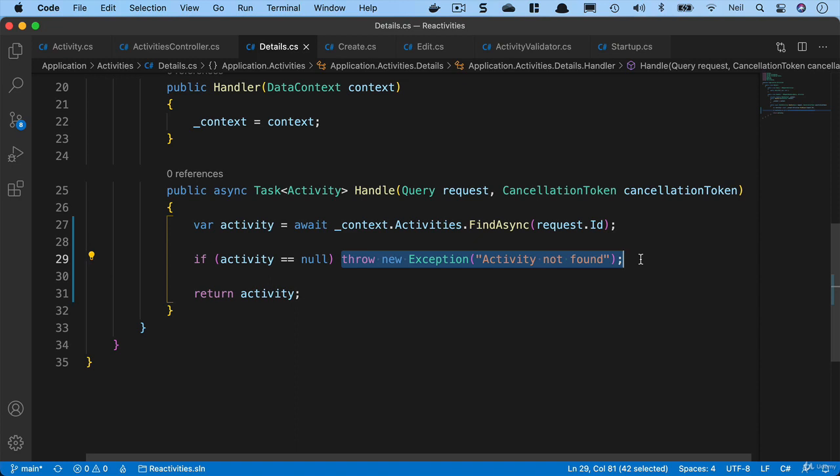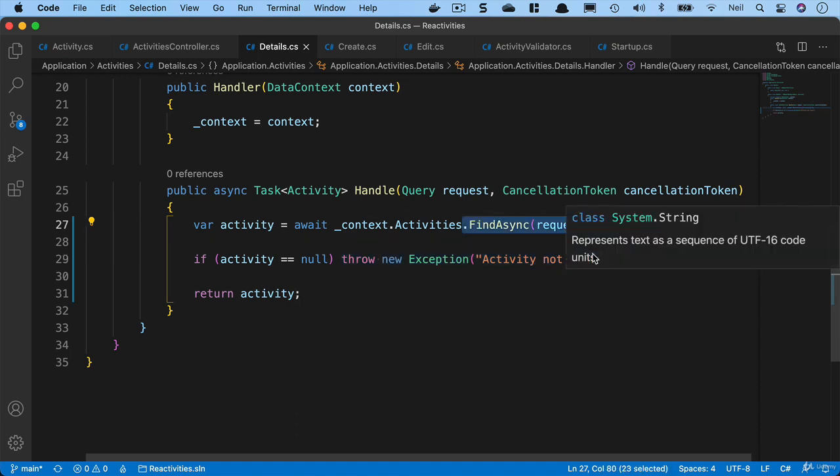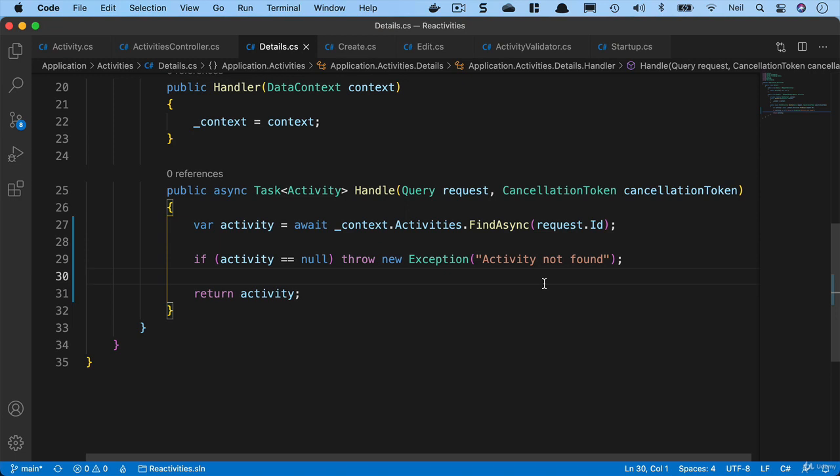Whilst this is possible, and I did use this approach in the previous version of this course, I used the argument that exceptions should be exceptional, because the normal flow of our program is not to send requests to our API for non-existent activities, for example. That would be unusual, and the client would need to go out of their way to find an activity that doesn't exist and send it to our application. But we're not going to do it this way. We're going to look at a different approach, and as I mentioned, we're going to look at creating result objects instead of controlling the flow with exceptions. And we'll take a look at that next.